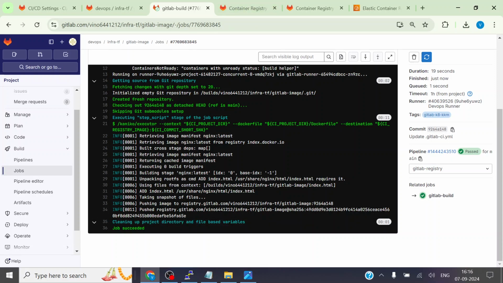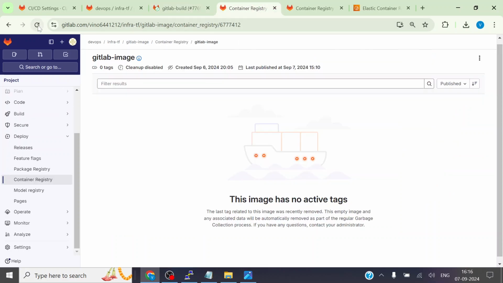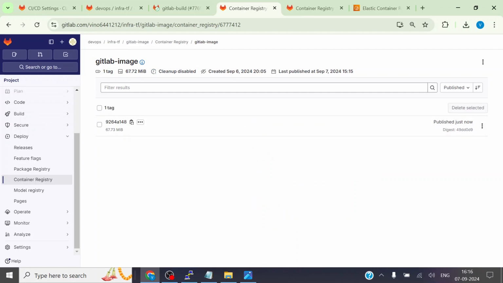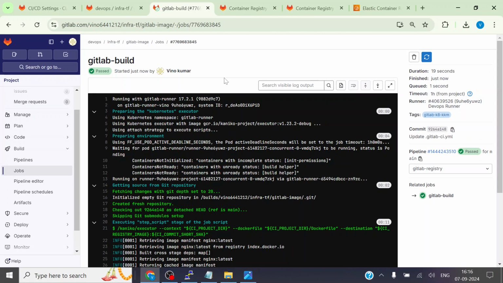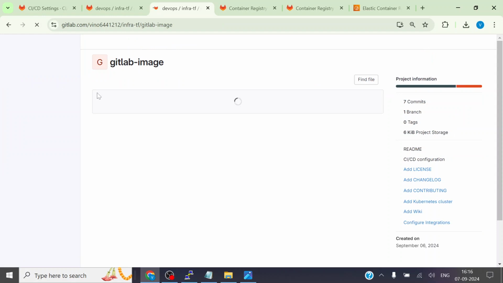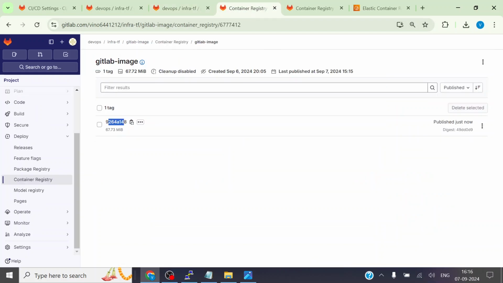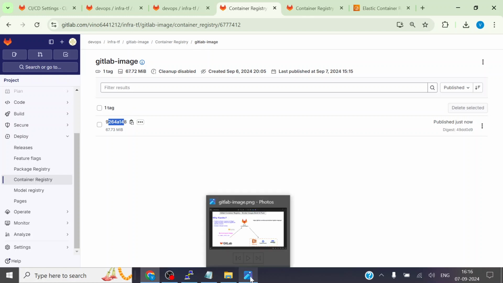Right, so here, zoom, the image has been created over here. If I refresh that one, yeah, hooray, I am seeing this image. See here, I have an image with tag starting with 926. So how do I get this number? If you see my build, the code commit should be that number. See here, my code is committed to this repository with commit ID starting with 926, right? So this number is pushed over here as the tag. Okay, so that is the real tagging of my images.